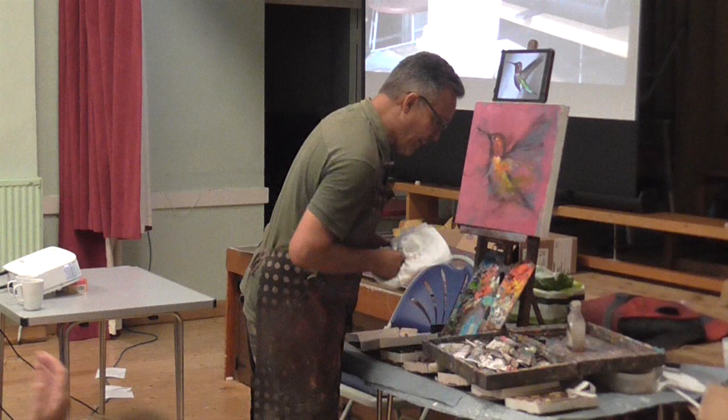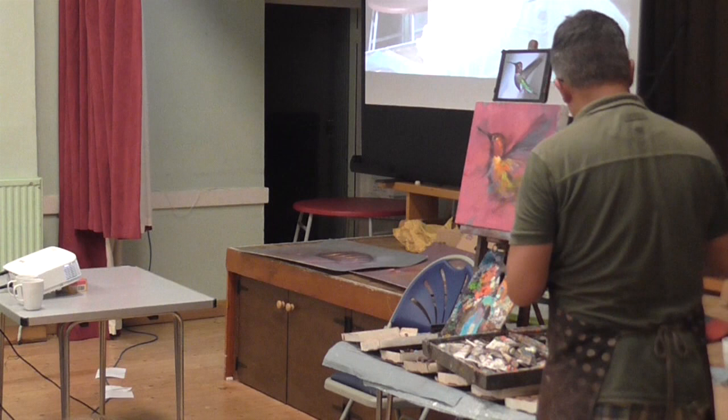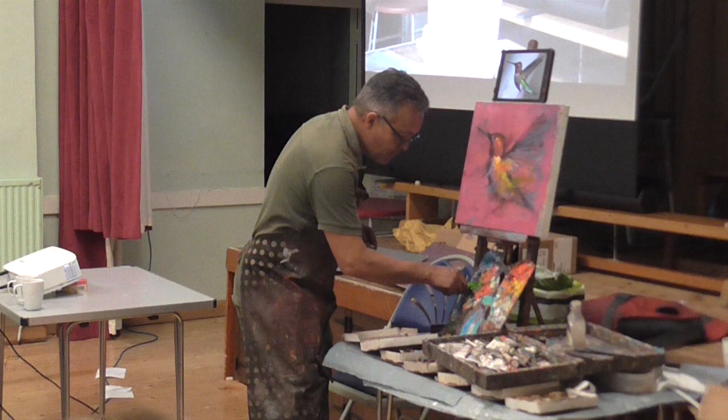Is that done in oils? Yeah, this is oils. You can do it in acrylic. Sorry? You can do it in acrylic. Yeah, I can do it in acrylic, but I just like oils. I've always stuck with oils. So what I do is I get it to this stage. I've got loads going on at the same time.